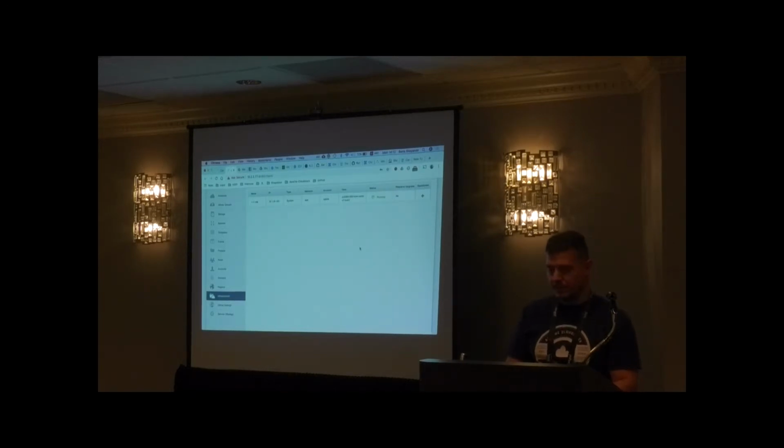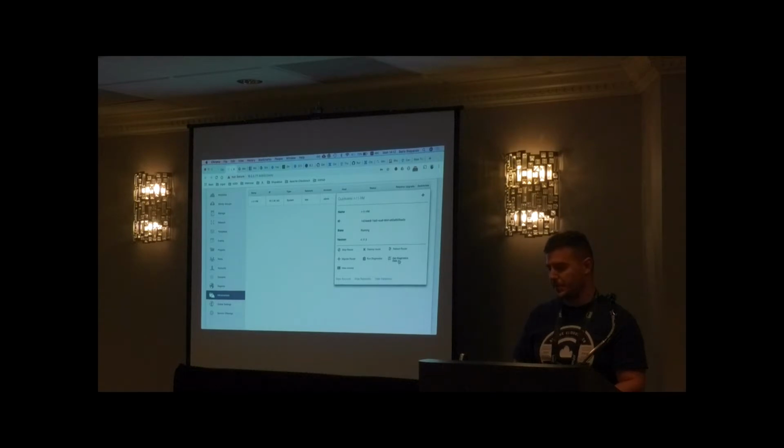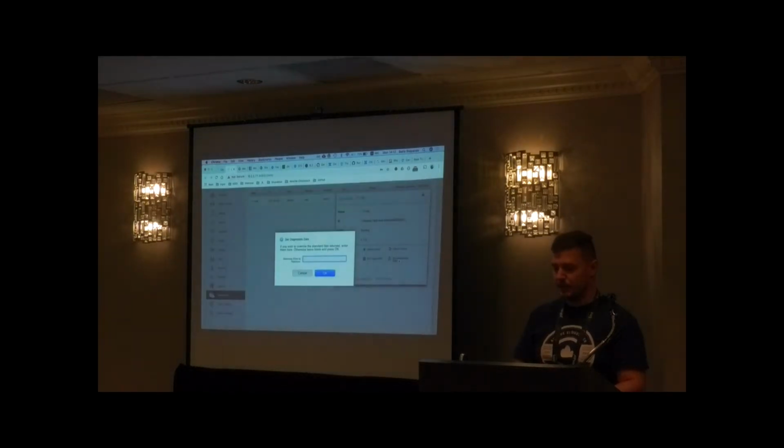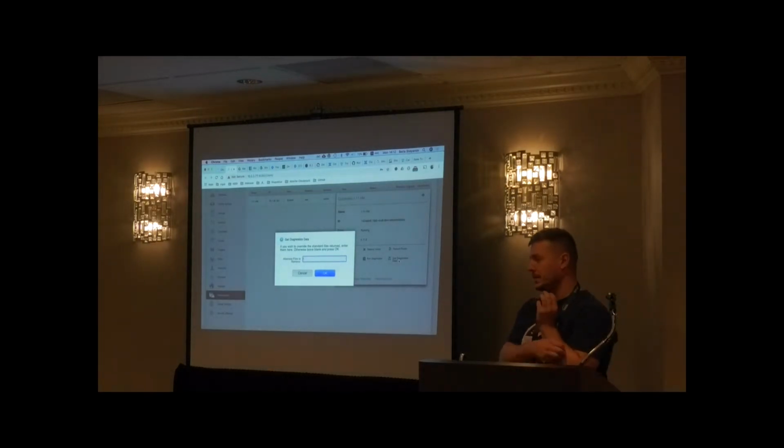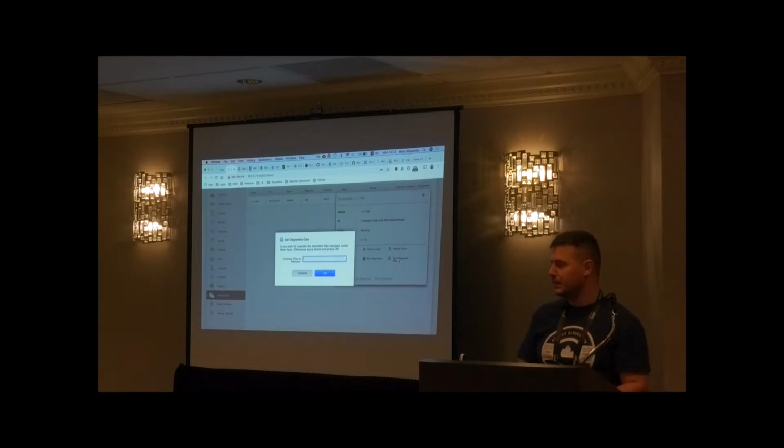We go to the virtual router of it, and by extending this option, we see that we have the option Get Diagnostics Data, and when we click on it, we get this dialog window where we can specify a specific file that we want to download, or we can leave it blank, and it will fall back to the defaults with all the configs and log files, and it will bundle it up in an archive.